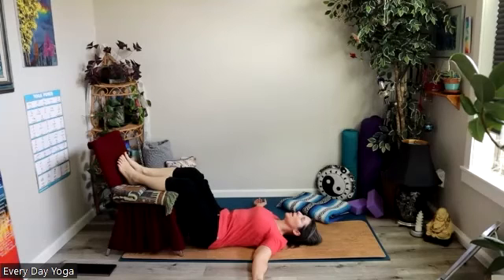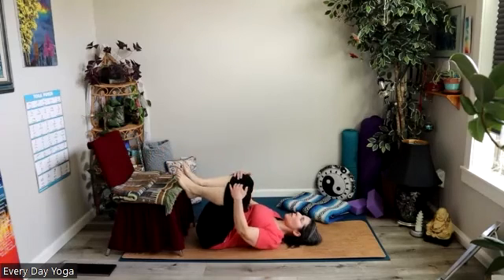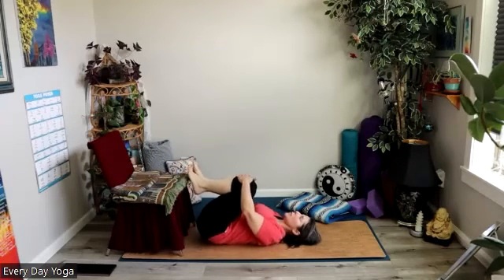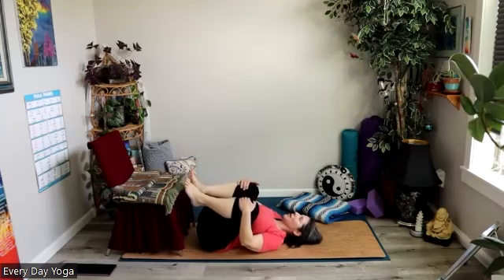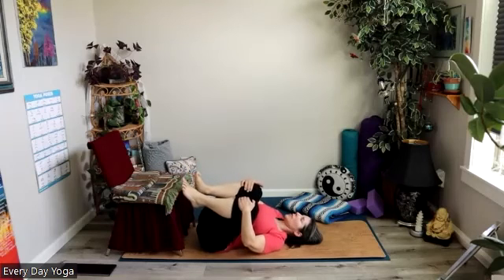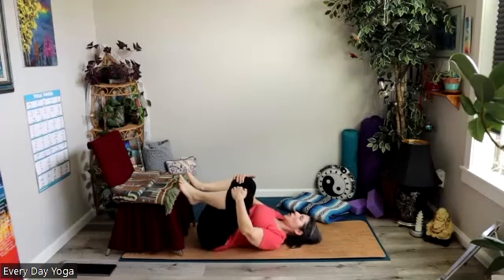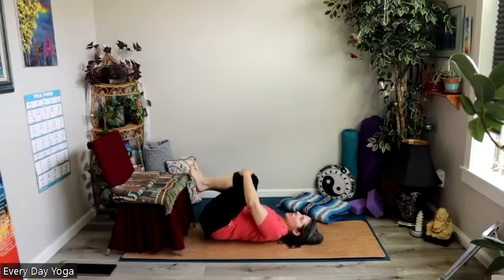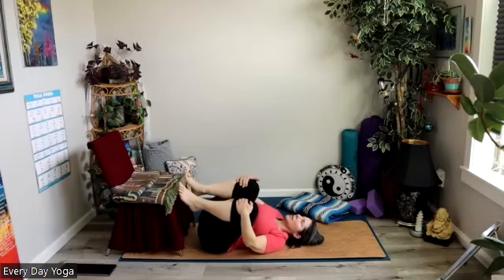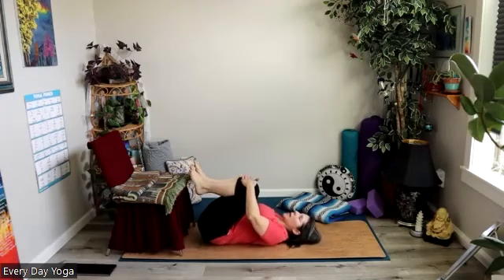And as you're ready, go ahead and start to hug your knees down towards your heart. If your legs are up on a wall, you'll draw them in and roll to one side or the other. No matter if you're on a wall or a chair or just on your mat, we'll hug those knees in and rock gently from side to side — that works for all variations here — just to rock and hug the knees and massage the low back gently.